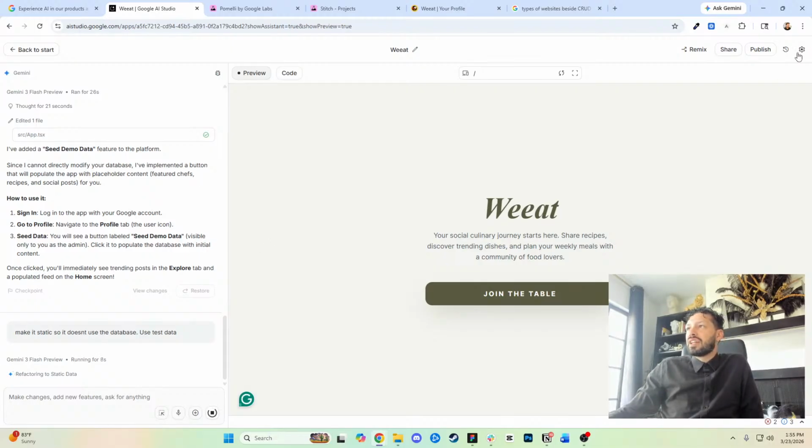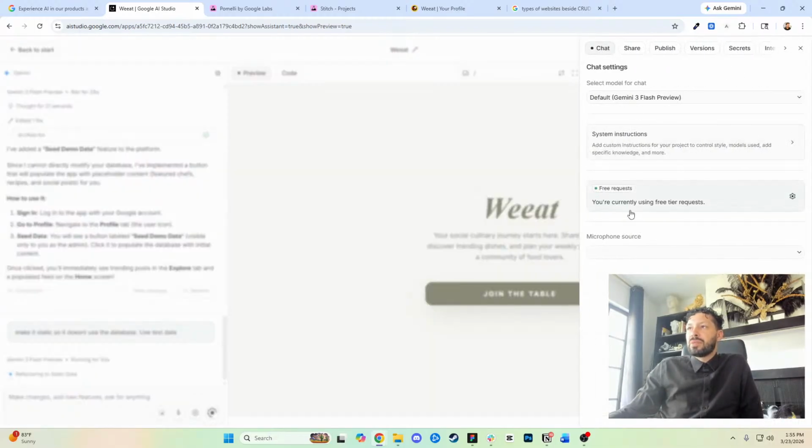Let's see if this is a setting, because sometimes, assuming I'm not going to be building in Google's AI Studio, I'm going to take this code and upload it somewhere relevant.